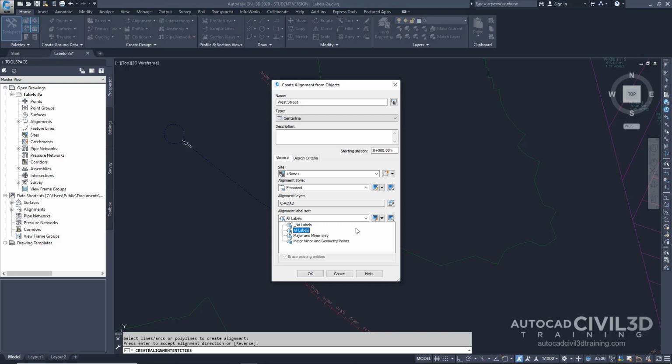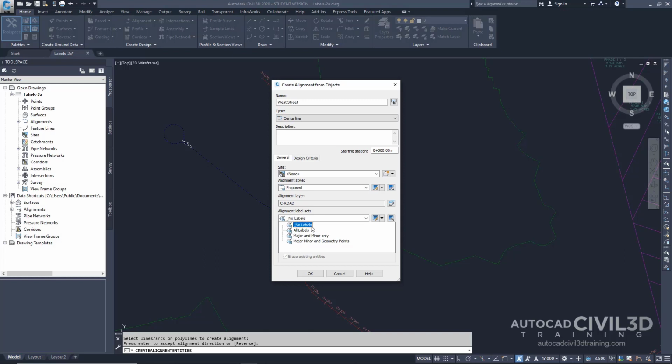When you create an object, its Create dialog box typically has style selector lists for both the object and the labels. The style selector lists identify the object styles and label styles that are available in the current drawing for that object type. When you create an alignment, profile, or section, you select a label set, which applies a preset style to each of the various label types that are in the set. You'll examine an example of a label set in the following steps.